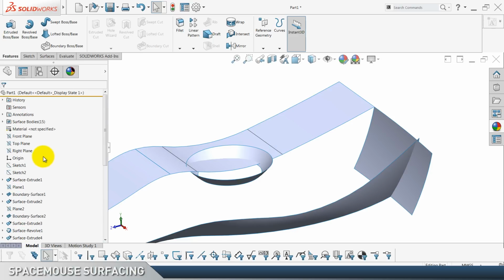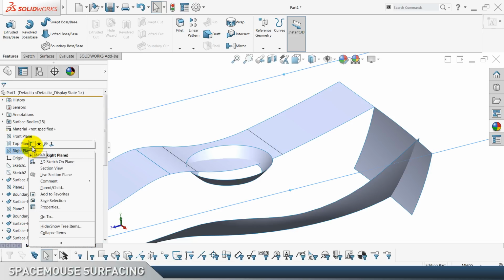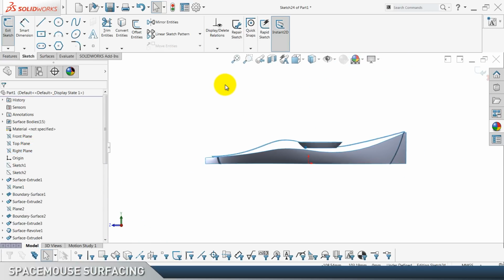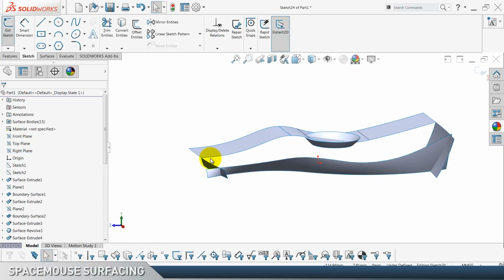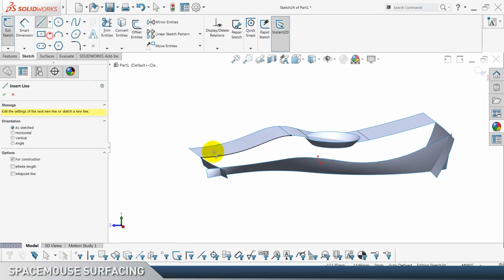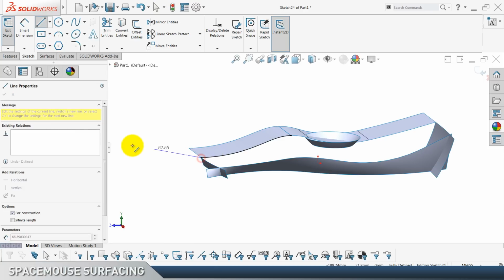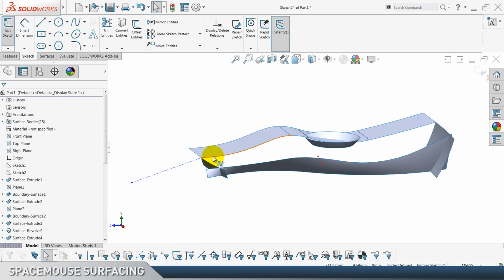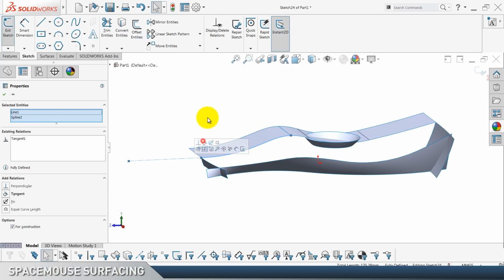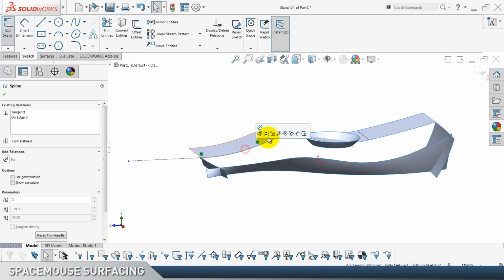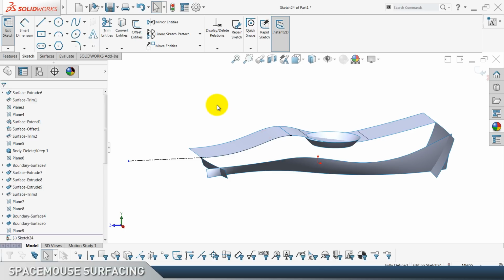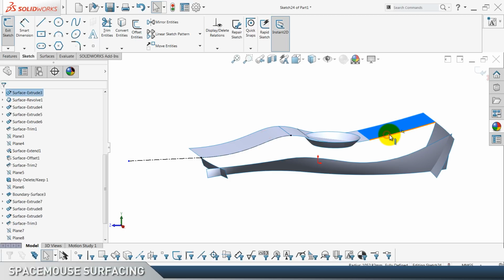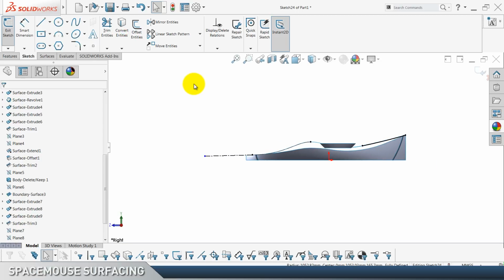We need a right plane sketch, and I'm gonna just slightly rotate this one, convert this one, and also make a center line from this point to the left and make it tangent. Also this one can be tangents. Convert this edge, and let's bring back a right view.